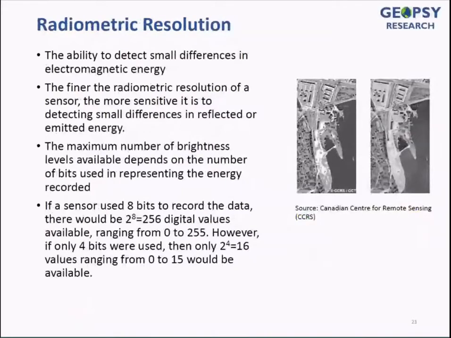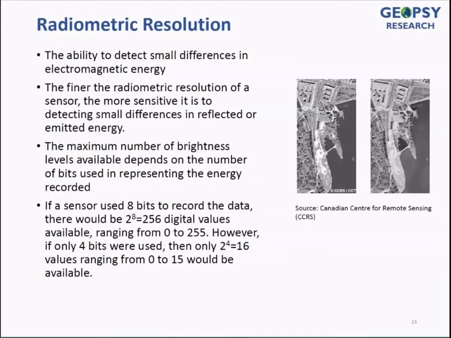Then there's radiometric resolution. This is basically how an image is stored. For example, if you have a black and white image, it can only store black and white, so that resolution is very low. But if you have one that can store in color, the resolution is higher. You see beyond black and white, you see other colors. So radiometric resolution is just how much detail can be stored in a single pixel, in a single element of a remote sensing image.